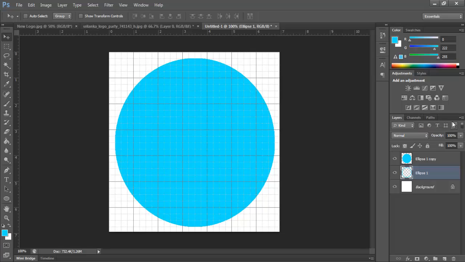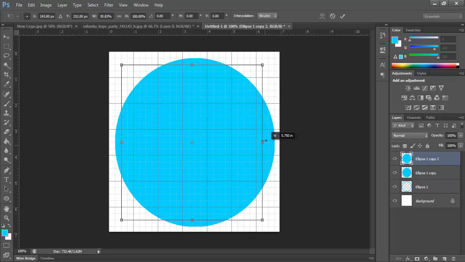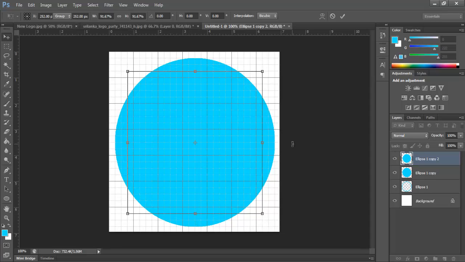And I'm going to Control D to deselect. And then I'm going to go back to this, Control J, Control T, and I'm going to bring that down one more square and hit Enter.